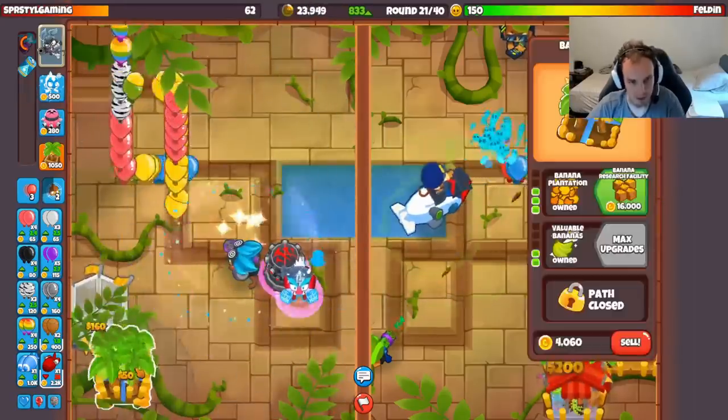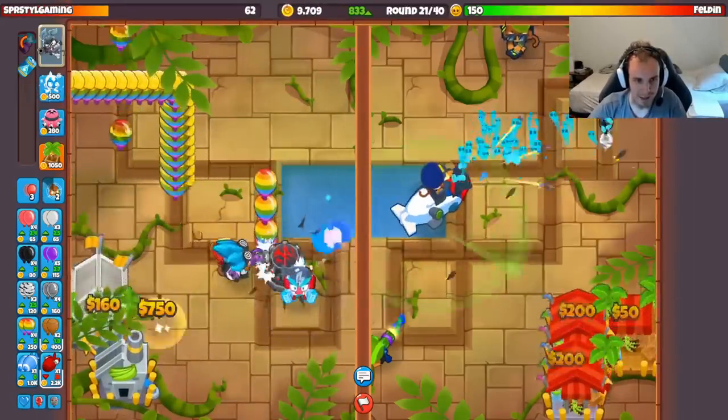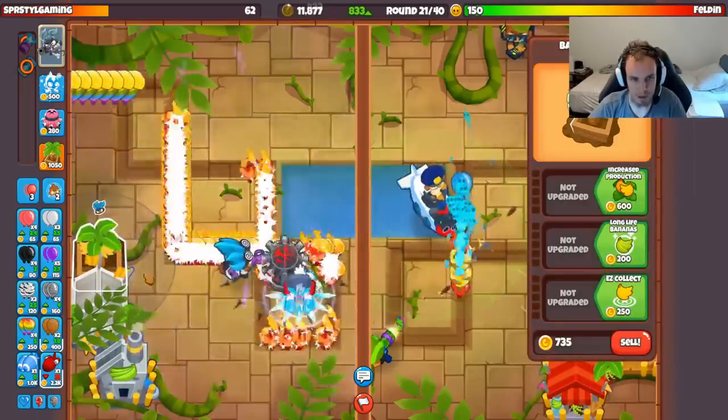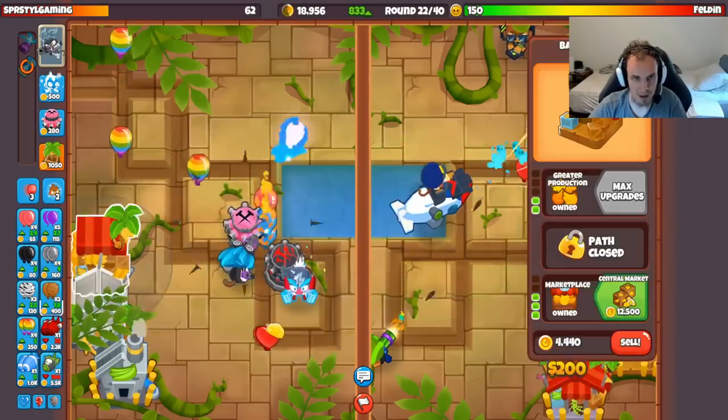Okay, that was a little bit scary. That was a little bit scary, to be honest. We're good, though. We're good. Oh my gosh, this guy is relentless. I can just use the Gwyn 10 ability. There we go. We're good against that. All right.